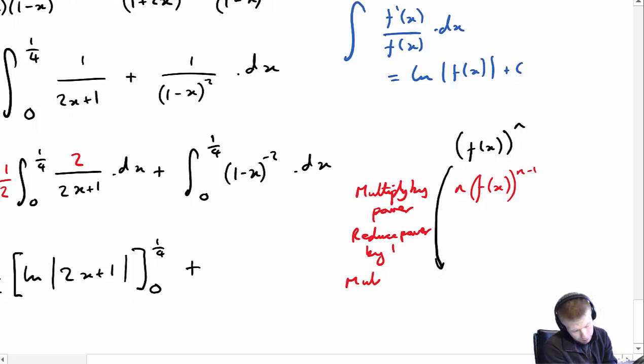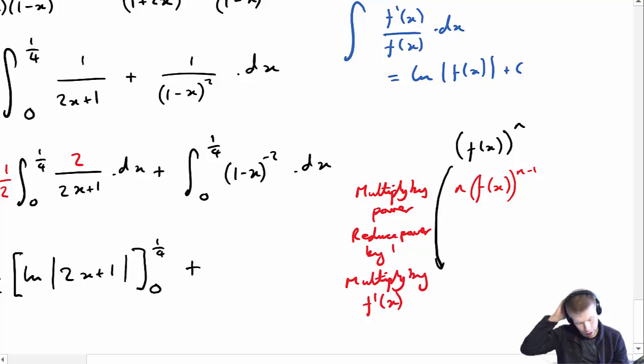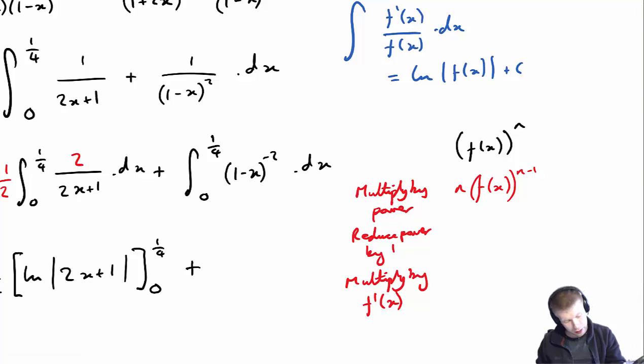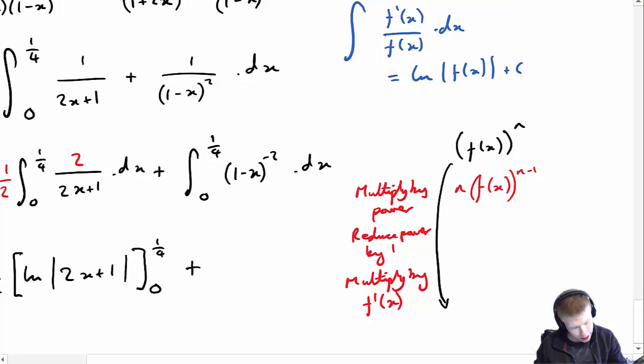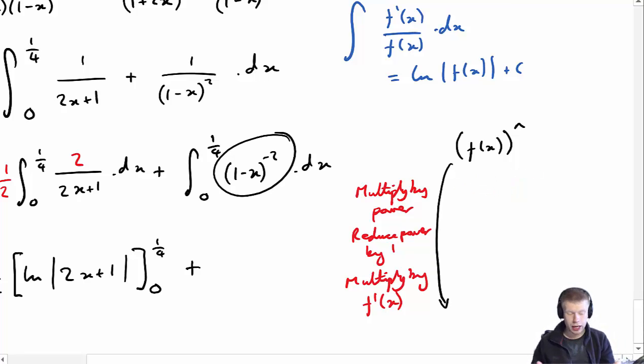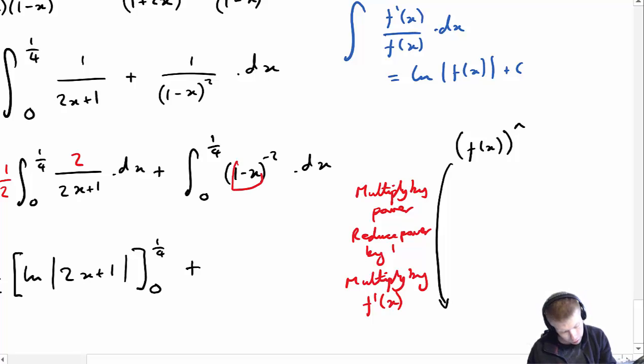Then I multiply by the derivative of whatever my function was. So multiply by the derivative of my function. So I'm going to go f dash x, okay? So that's how we differentiate that. So if we get given something in the chain rule, and I can see that's something like the chain rule because I've got a function inside. That's my 1 minus x, okay? And that's a bit like being raised to the power of n, basically outside.